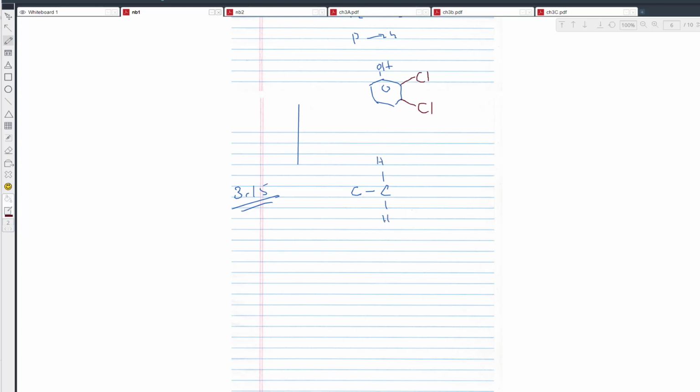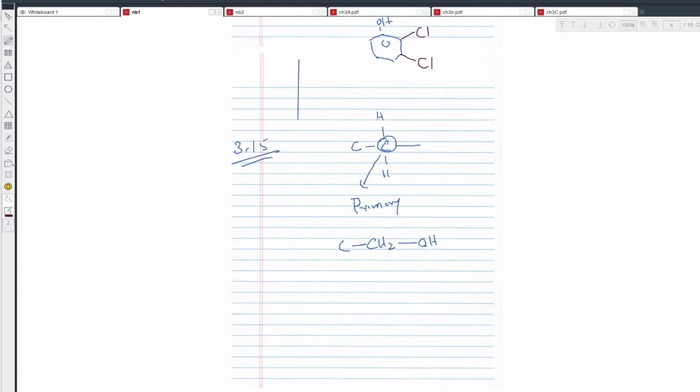So you can say that this carbon is primary carbon. If the OH is there, it's going to be called primary alcohol. In primary, the first important thing is CH2. The OH is attached to a carbon which has 2 hydrogens, and only on one side you are going to have carbon. Primary also means we write 1 degree.